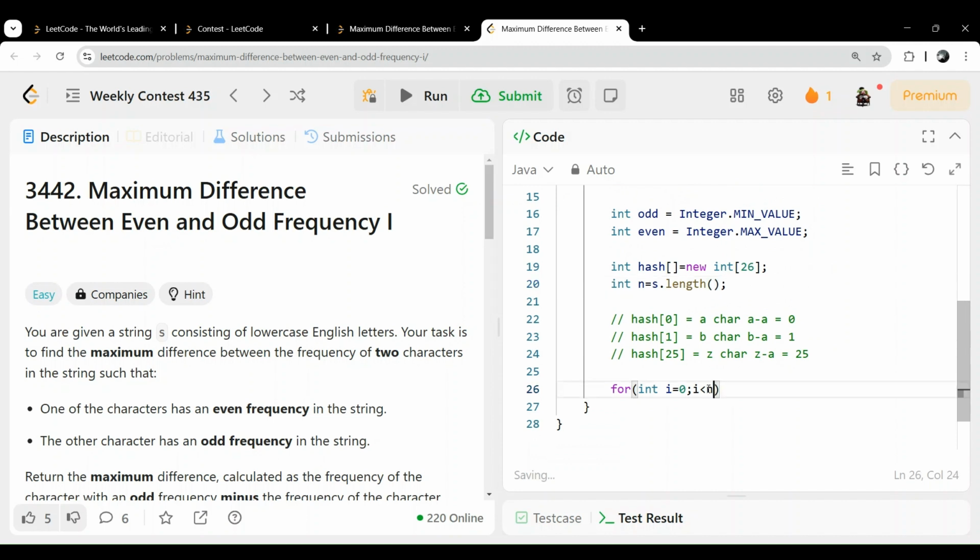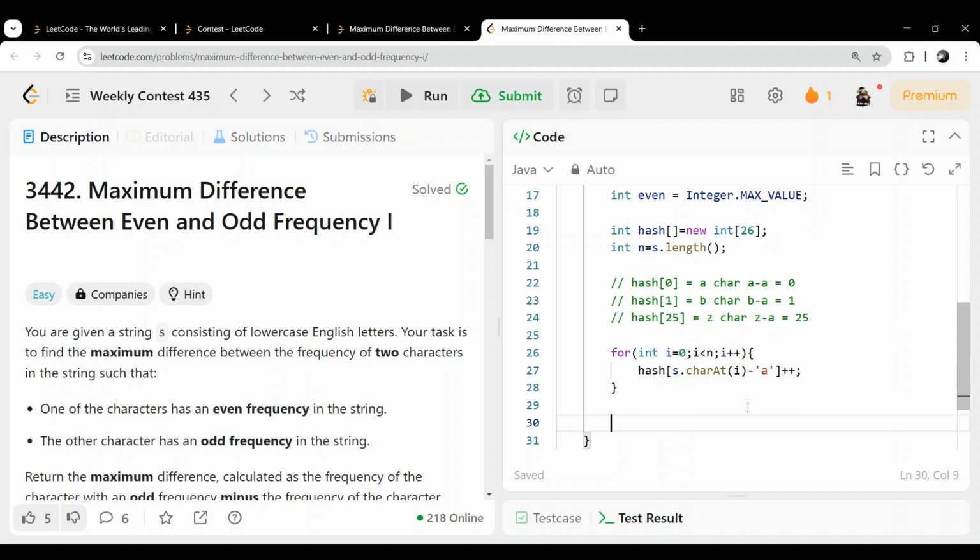Here i < n, i++, and I will write hash of s[i] minus 'a', plus plus, so that if we get this character, just increment the value of that index. Then we'll get our hash array.